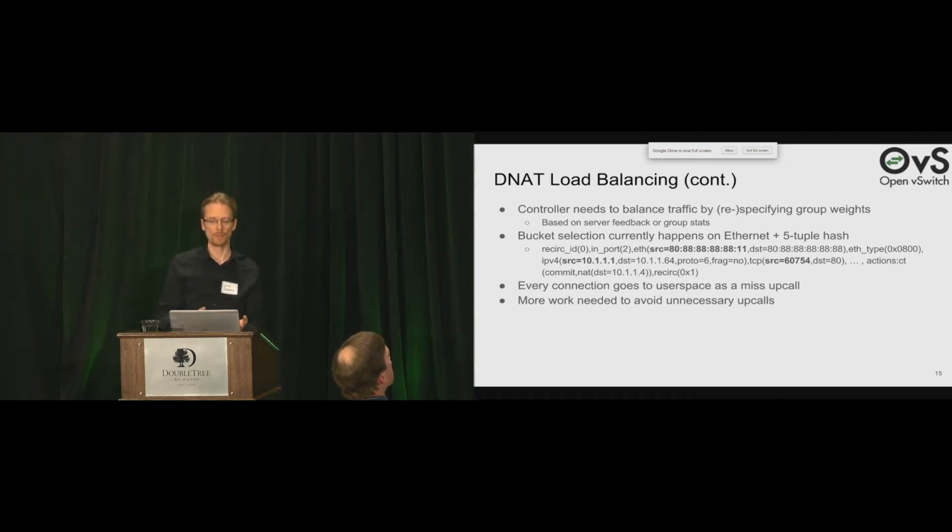And then when this kind of rebalancing happens, if you use some stateless form of load balancing, that would steer existing connections to possibly a different server. But by using the contract and NAT, we can keep the connections assigned to the selected server regardless of any load rebalancing events afterwards. So this is kind of a strawman proposal, how to do load balancing with the current facilities that we have.